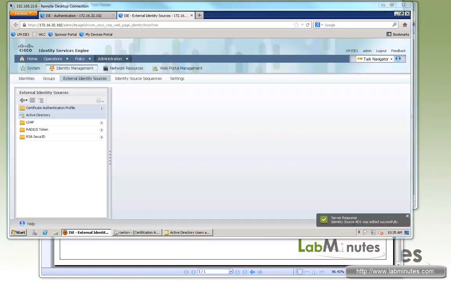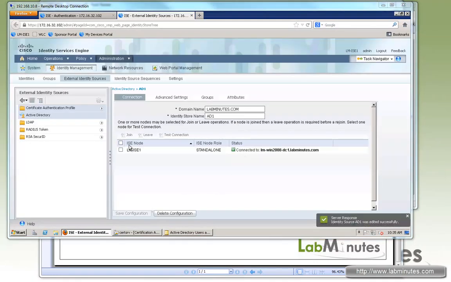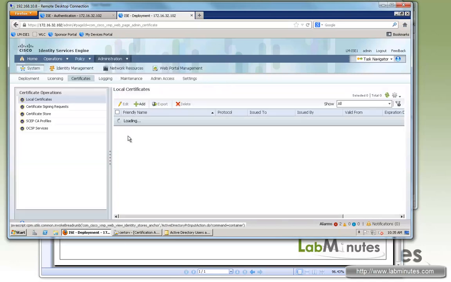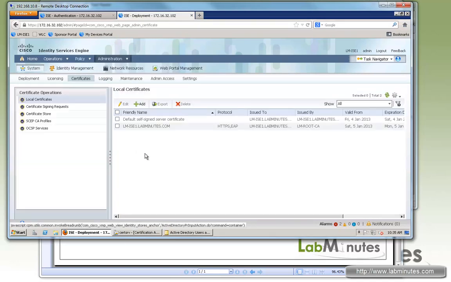Okay, next we're going to make sure that ISE can talk to the SCEP server, so Administration, Certificates. Just like I mentioned, ISE is going to be acting as a SCEP proxy server, so there's no need for the user to actually communicate directly with our certificate server, and ISE is just going to request a certificate on the user's behalf since it has all the parameters from the RADIUS authentication.